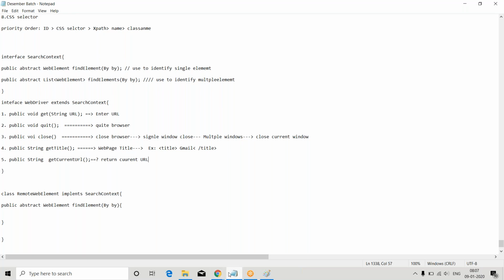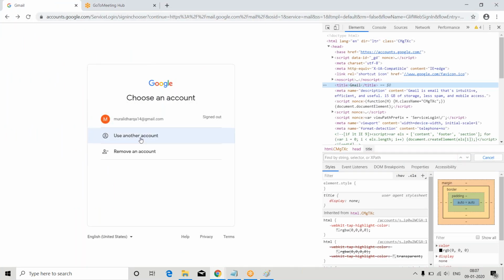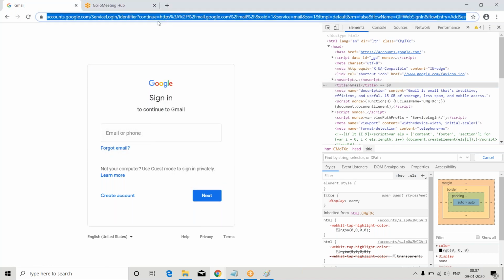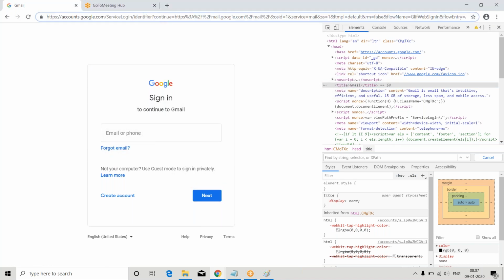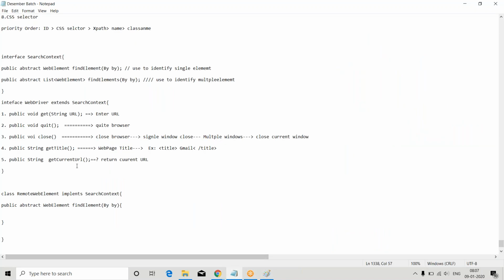By the time of navigating your application, the URL may change. Observe here, if I click use another account, it gives you this URL. If you want to get the URL at runtime, call the method getCurrentUrl, and it will give you this entire URL in the form of a string.